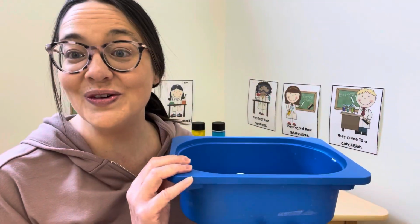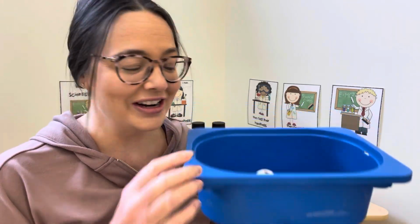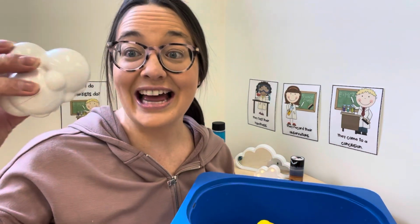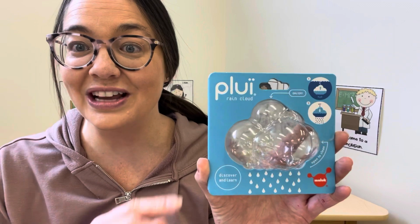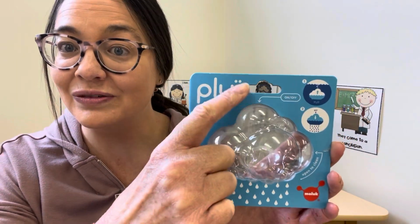And then also on our science table, I just added a little bucket with water, a little person dressed in a raincoat, and then this little cloud. So this is a great little toy to experiment with water, but if you wanted to look for this cloud yourself, it's from the company PLU and then idle with 2 little dots.